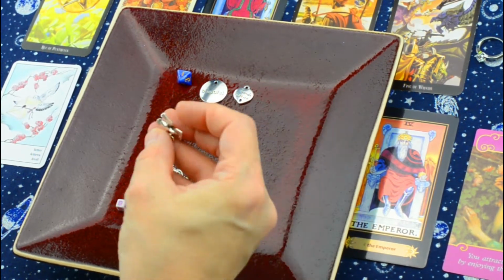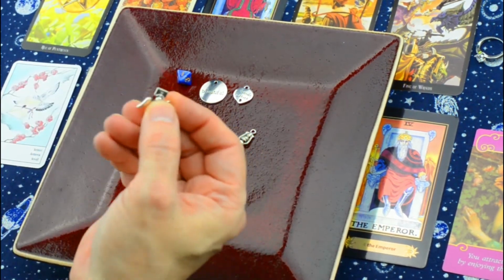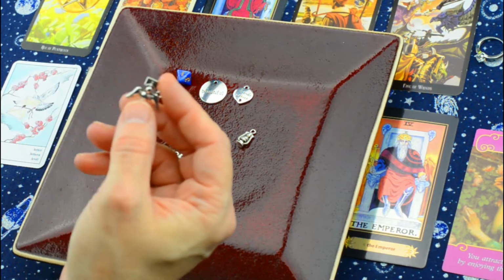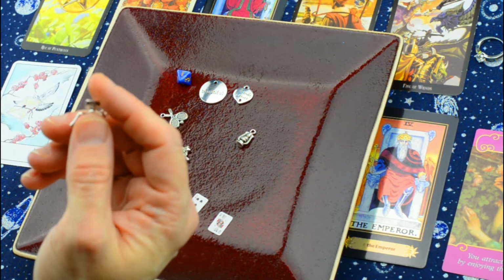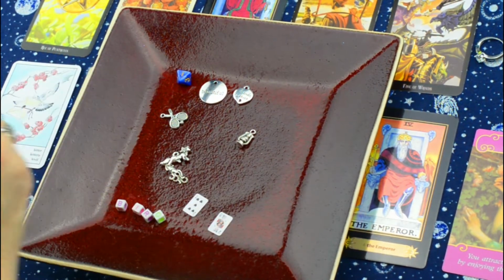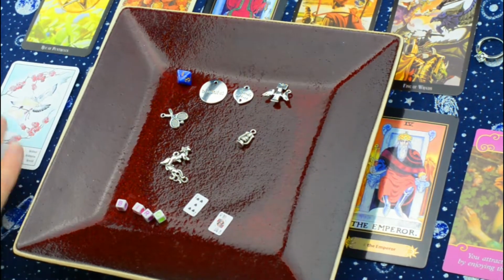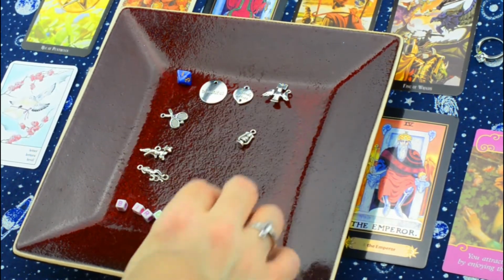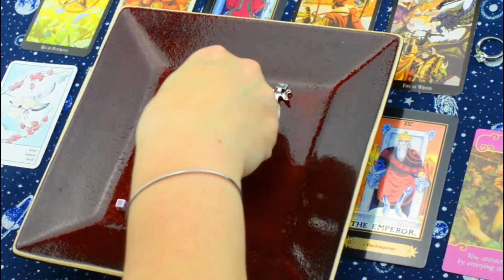We also have the Dove with a letter. So I really feel like you've got some messages coming here. You've got a message coming, a letter, email, something coming in the mail, somebody telling you something. There's something important that you're going to find out in a letter or message. I really feel like, because that came up twice in the reading, that must be important, at least for some of you. But I think for a lot of you that must be important.